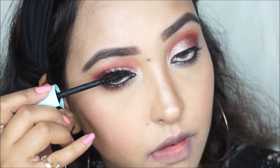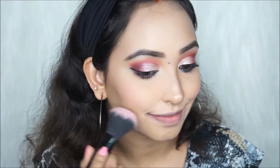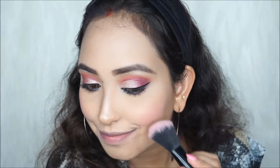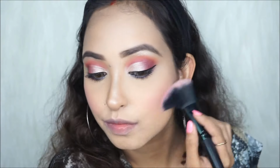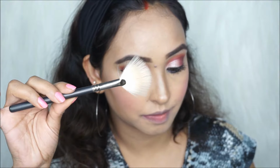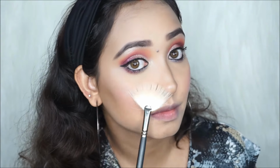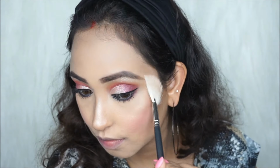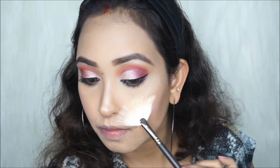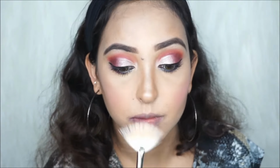For blush, I'm using the Color Bar Cheek Illusion blush in the shade Pink Pinch. Now taking my Makeup Revolution Pro Illuminate highlighter and using my PAC 045 brush, I'll be highlighting the high points of my face, like my cheekbones, the bridge of my nose, my forehead, and a bit on my upper lip line.